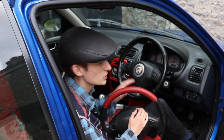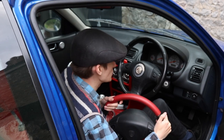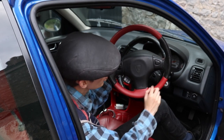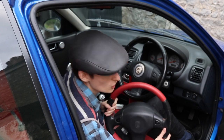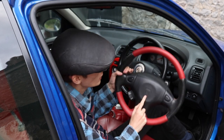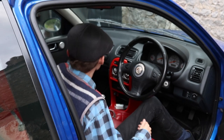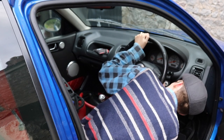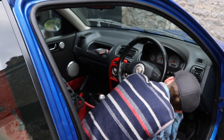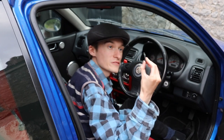We're not going to do it anyway because the MG ones look better because it's an MG car. You know, it's badged up as an MG. And to get that airbag to fit this wheel, it sort of overlaps a bit here. But it all works, it all goes in, and it's secure and it does work because we have done it on another car. But I've seen people that have actually put the whole wheel and the whole airbag in because they've got an early ZR. But we'll have a look anyway, just be interesting to see. One out.